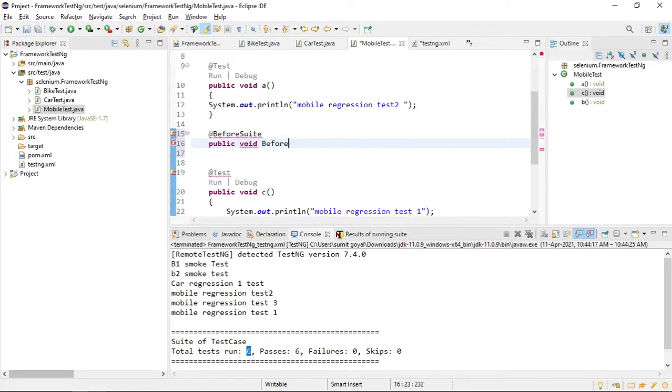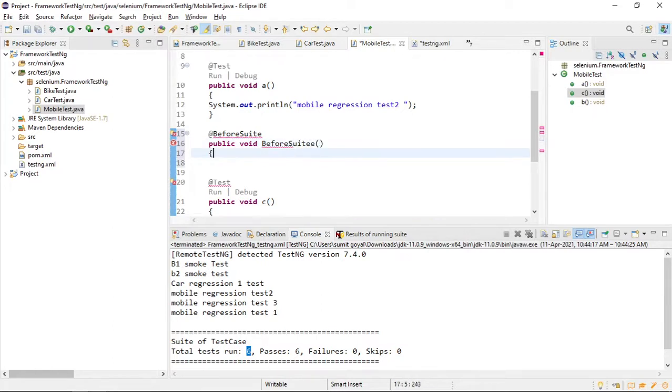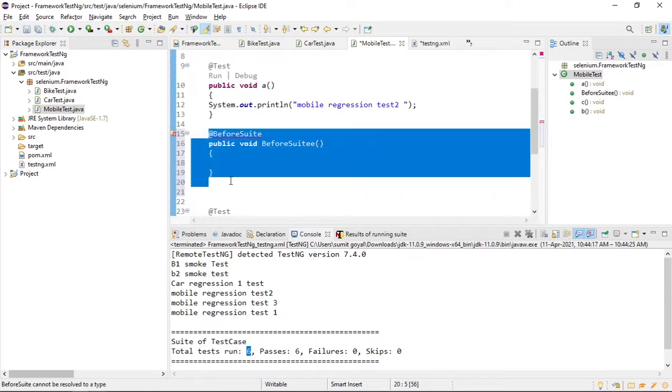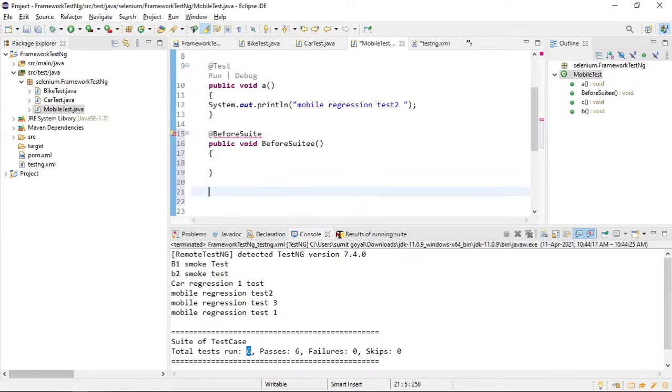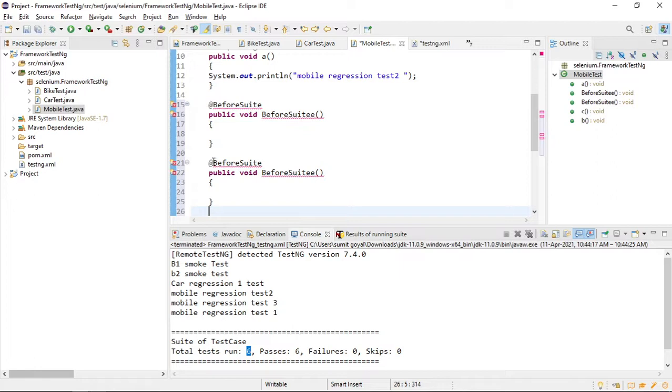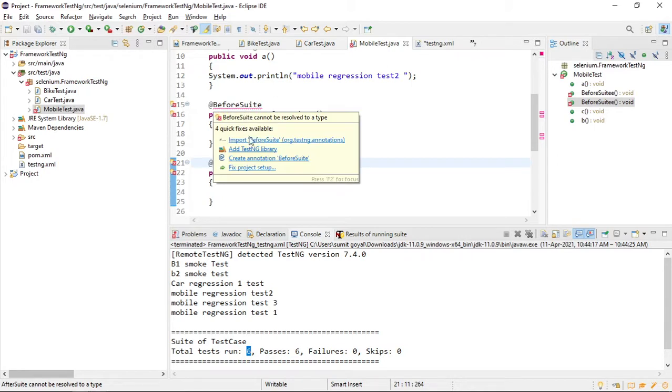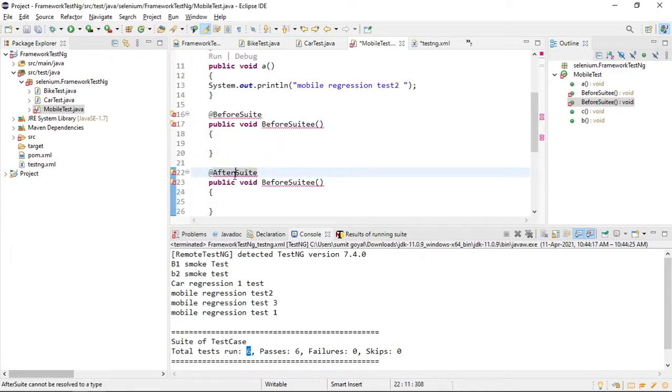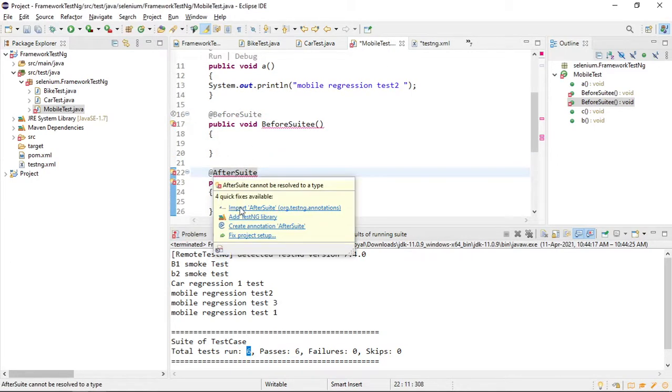before suite. And there is one more annotation which is after suite. So what is the difference between these two? Import the package, import this.